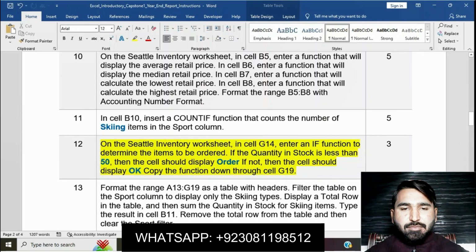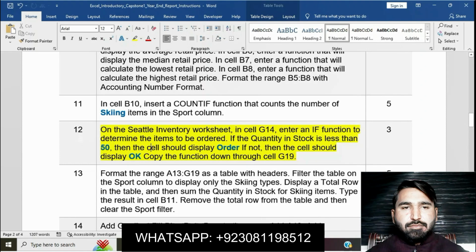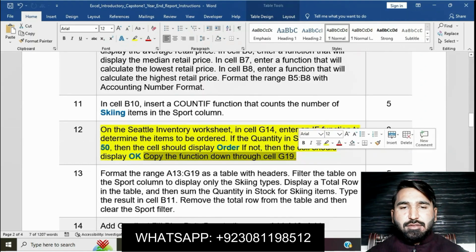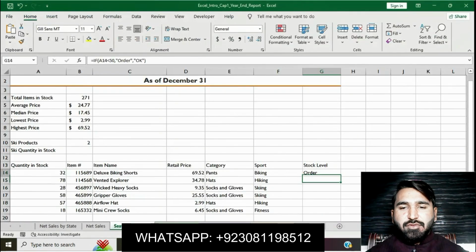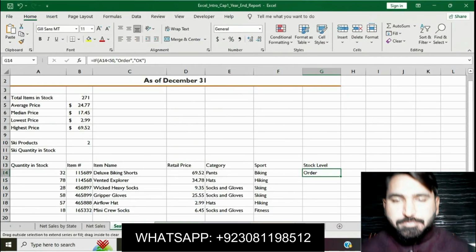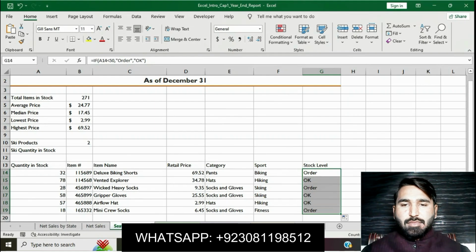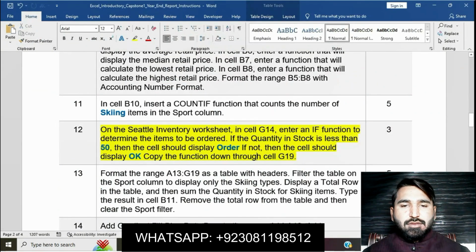And then copy the function down through G19. We have to copy the function down through G19. Okay, this question is done now.